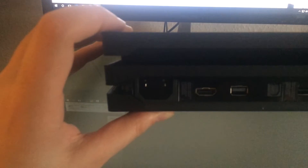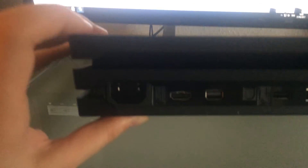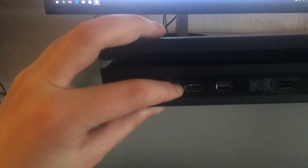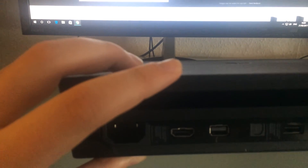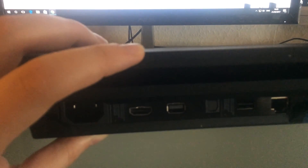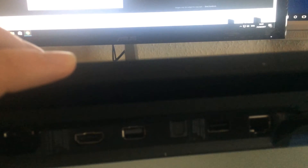At the back we have a connection for your power supply — it has the power supply integrated, so you just connect your power cable there, like a regular PC-style power input. Then you have your HDMI 2.0 port — a step up from the previous model, as the Slim only had HDMI 1.4. There's also an input for your VR headset, an optical audio port, the Ethernet port, and a third USB 3.0 input, which is very nice.